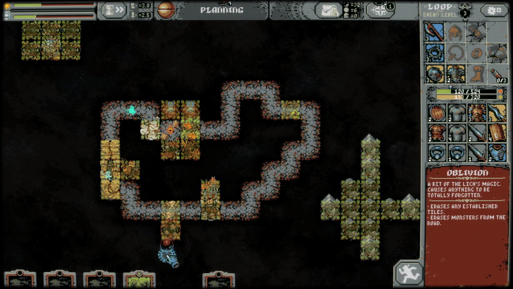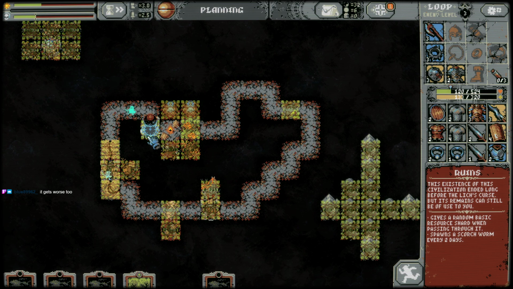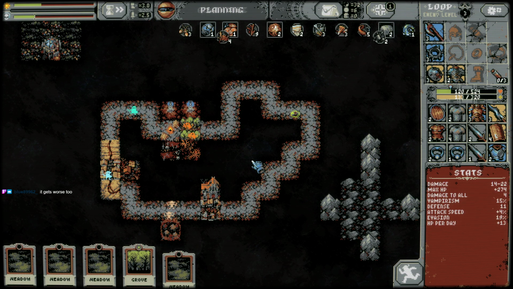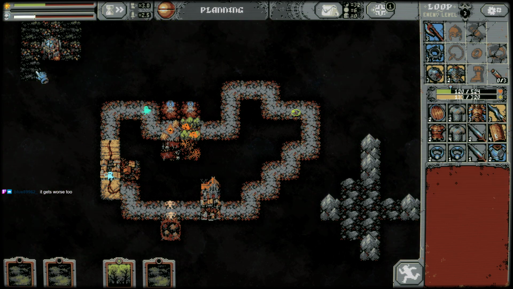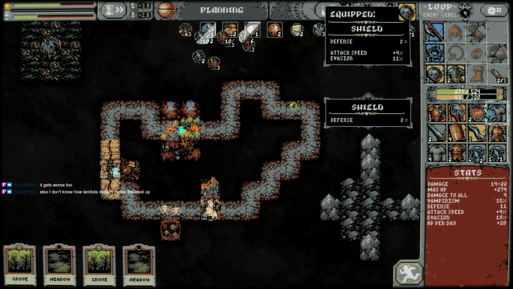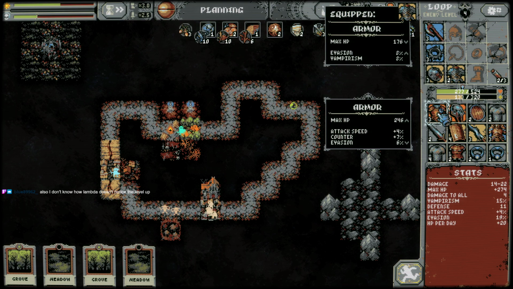I'm gonna die in a second. The question is, do I delete this? So I can survive a little bit longer. Or do I... you know what? Yeah, fuck it. I'm doing just that. Fuck it and fuck you, ruins. Alright, that's what I wanted.